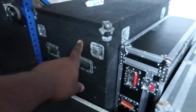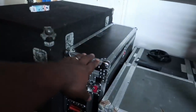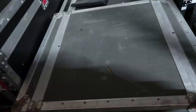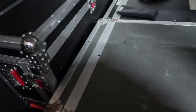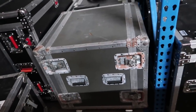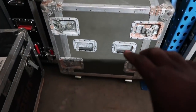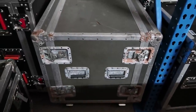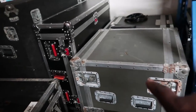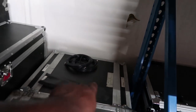Audio-wise, on consoles: we have our monitor rig, which houses an X32 with a whole bunch of drawers set up with wireless and whatnot. We have another X32 in a case. This case houses our small compact live sound setup — the one from my 'Getting Started on Live Sound' video. It's got four channels of wireless, an XAir unit, and that's about it. Anytime we're doing a small show with fewer than 15 inputs or a three-piece band, we'd much rather send this out and operate it off an iPad.